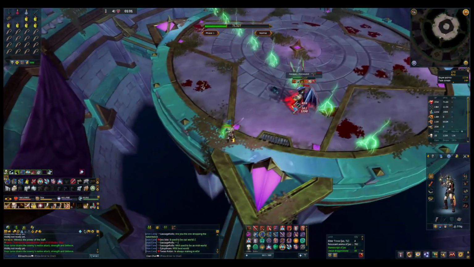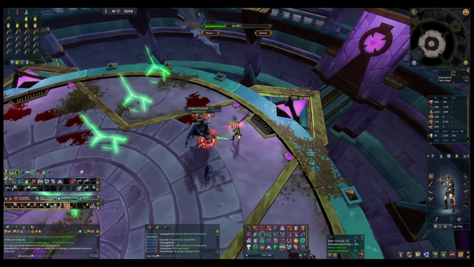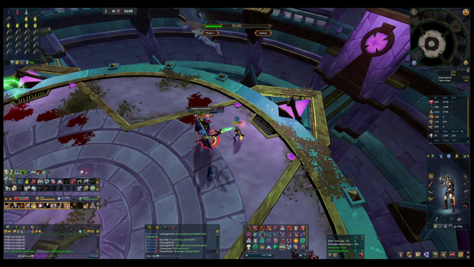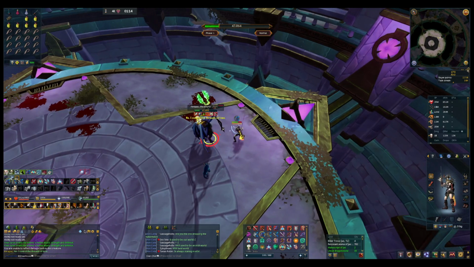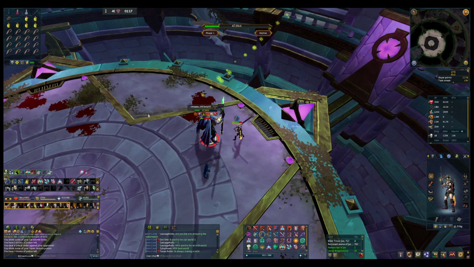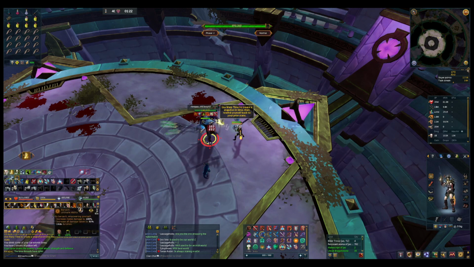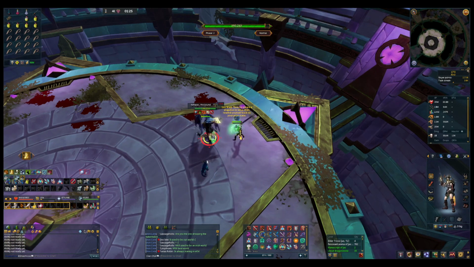It's pretty easy to do in phase 1, and pretty soon he's going to be at 50k HP, and phase 2 is going to start. So I will keep attacking to build adrenaline. I'm going to drink some Cerebrew doses because at the start of phase 2, I will use Warp Time and my ultimate. Okay, I'm going to use Warp Time and my ultimate right now.